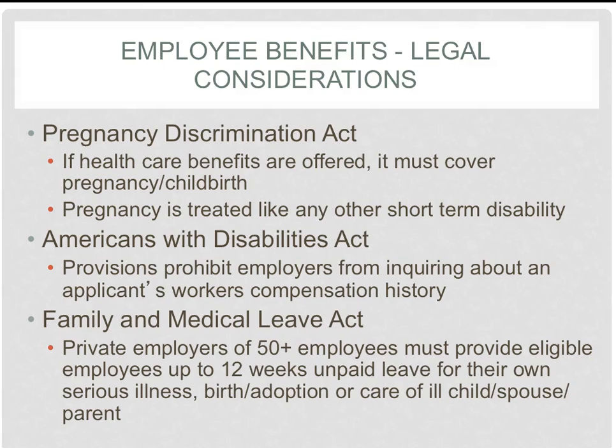So we'll start with pregnancy discrimination, and as we know, the law basically states that if we offer health care benefits to our employees, which we all need to at this point in time, then it has to cover pregnancy and childbirth as well. And pregnancy is basically treated, as you know, like any other short-term disability, because people are going to be off work for a temporary period of time. We're never pregnant forever, and then they come back to work. For the Americans with Disabilities Act, the implication for benefits is that we want to make sure that we aren't using people's workers' comp history to make a determination whether or not we're going to hire them. We have to assume that people are willing to do good work.